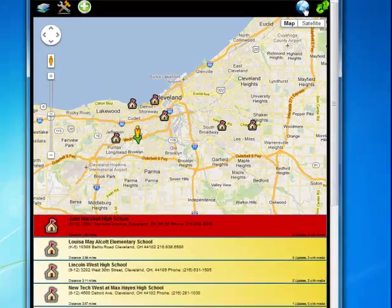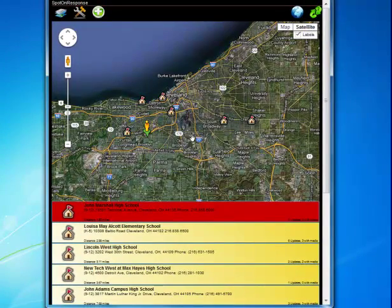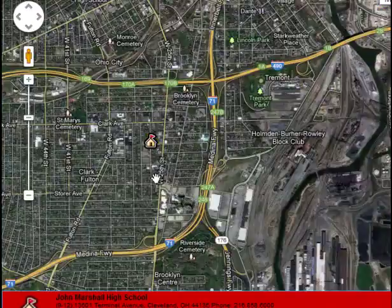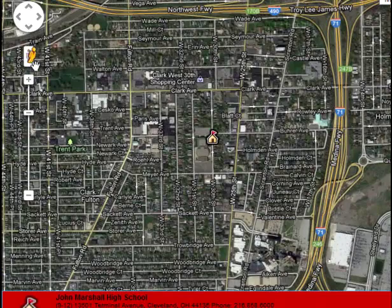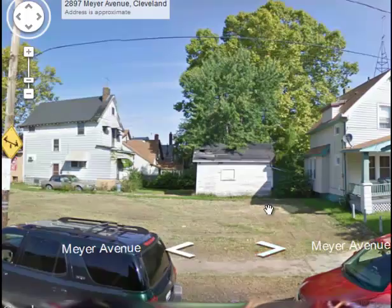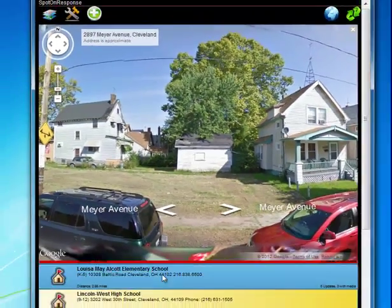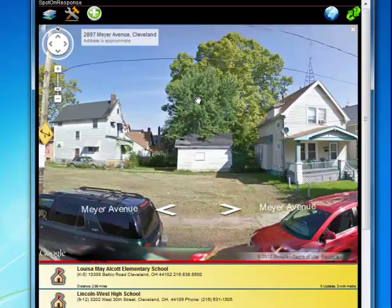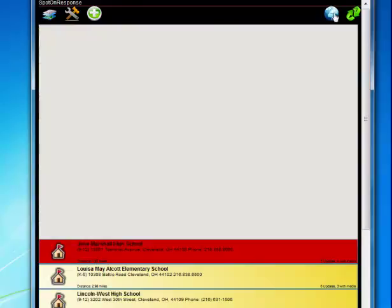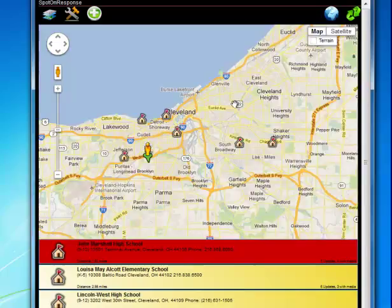Other things we're going to want to take a look at: the school in a satellite format, perhaps, or come down to a school and see what it looks like. We have instant access to a street view, all integrated — not just the school information, because you can get that elsewhere, but school information integrated with all other areas of concern one would have in attempting to manage the safety and security of a school.